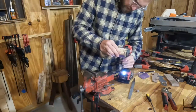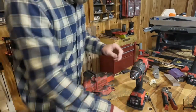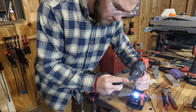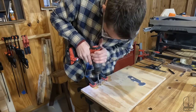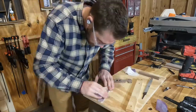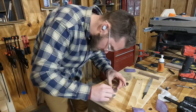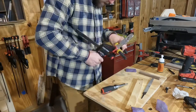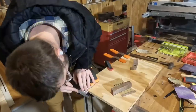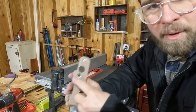Ow. 320. Cleaning up these small screws as well, because I kind of crunched them in the vise. This thing looks like crap on the camera.